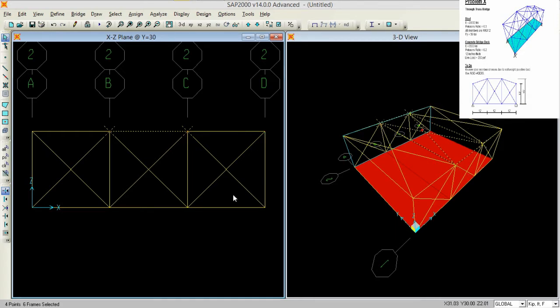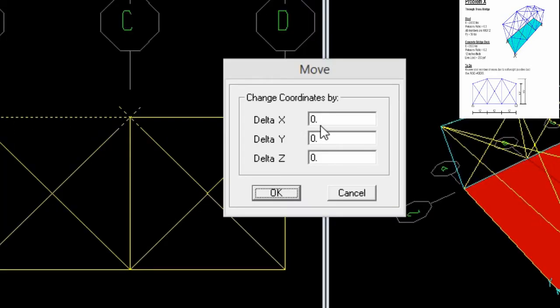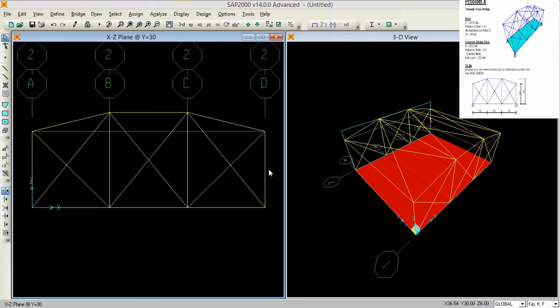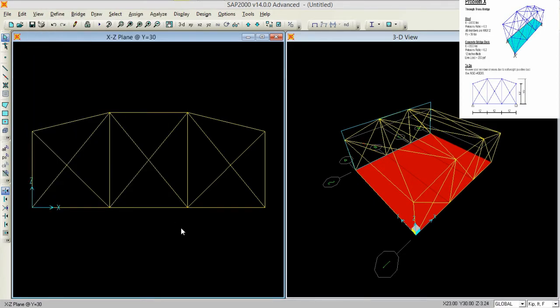Now what you have to do to pick it up, for that you have to go to edit. From here you have to move it. Now in x direction you do not want to move it, I want to move it in only z direction, so I'm moving it 3 feet because we have 12 plus 3 is equal to 15. So pressing OK, look, this has been raised up 3 feet. So actually our grid was here, but now it's been moved up. So let me remove the grid so it can be shown. So look, it has been picked up 3 feet above the 12 feet level.